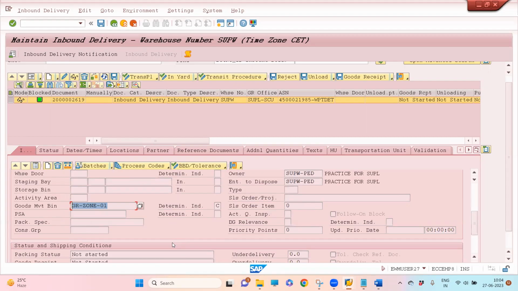I'm assigning my GR bin, the GR source area, in the WPT. I do not want it to be static. I want it to be dynamic. For example, I'm bringing heavy materials, then it should go to a different staging area. If I'm bringing smaller objects, then it should go to a different staging area. Then what should I be doing?